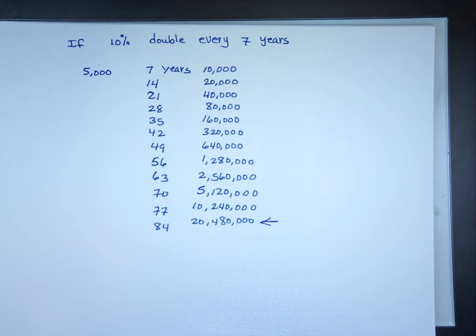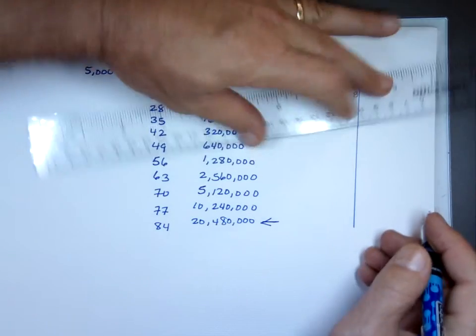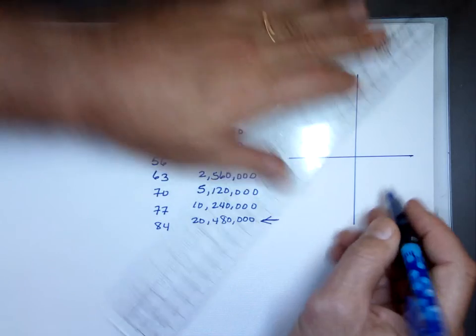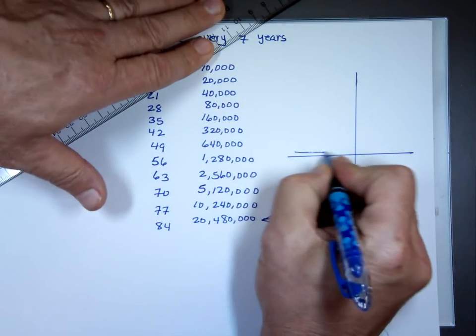It's not just linear. It doesn't just go in a straight line, like some of you are thinking: it took me 7 years to make that much money, so it's going to take 70 years to make the same amount. It doesn't. It goes like this, starts to rise really fast.